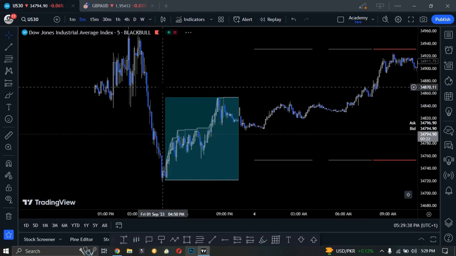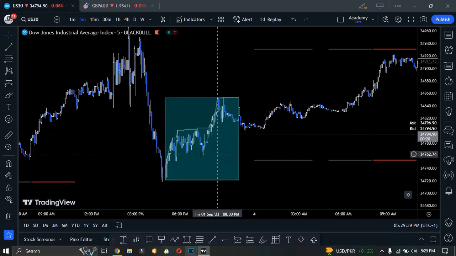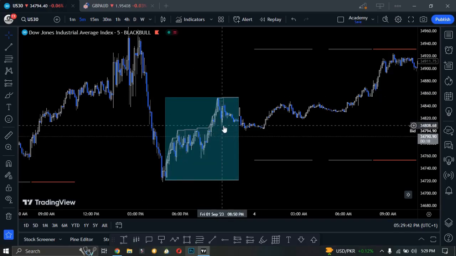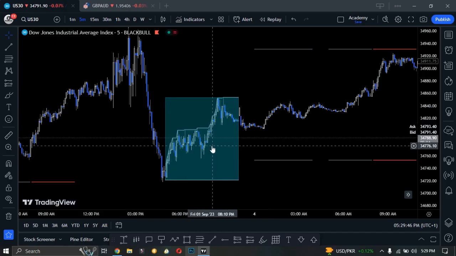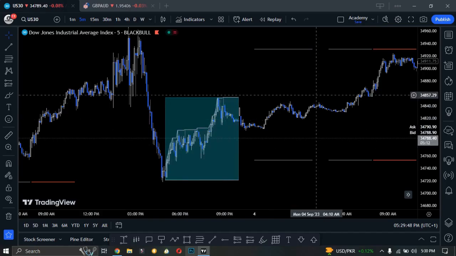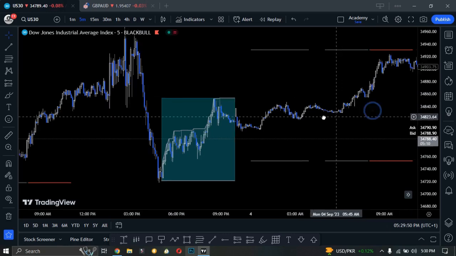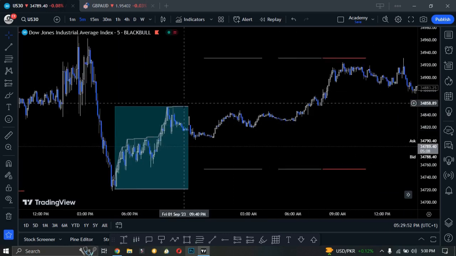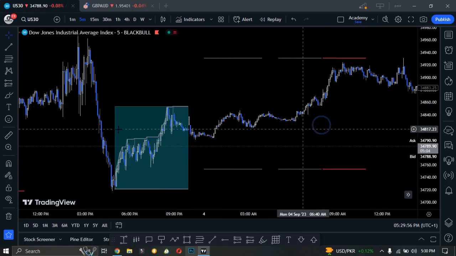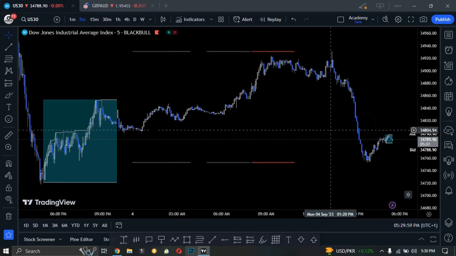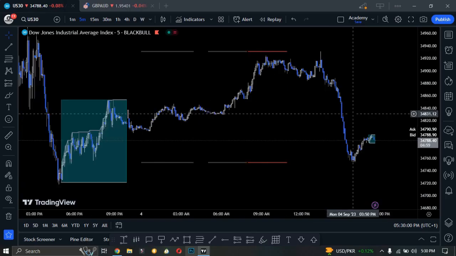The Asian range is the Chinese market. It is tradable, but one thing that is lovable about this market is that it creates direction for the London market. Majority of the time when the market breaks the high of the Asian range, let's quickly go to a board. Let's create a board.